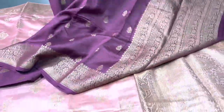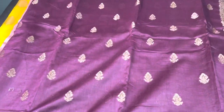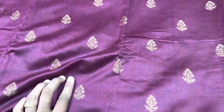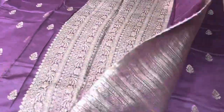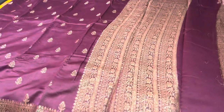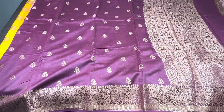The last saree of this collection is a beautiful Banarasi katan pattern with antique finish zari — a dark colored saree in a beautiful mix of maroon and purple. Small buttas with Banarasi woven antique zari finish borders, a beautifully woven pallu, and a very pretty brocade blouse — just imagine it stitched with a boat neck or colored neck, it will look excellent. Take a screenshot to book this saree for 3550 plus shipping.